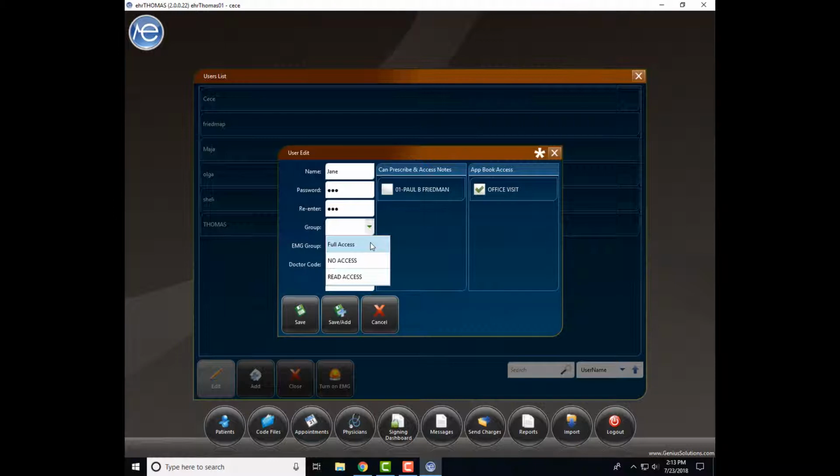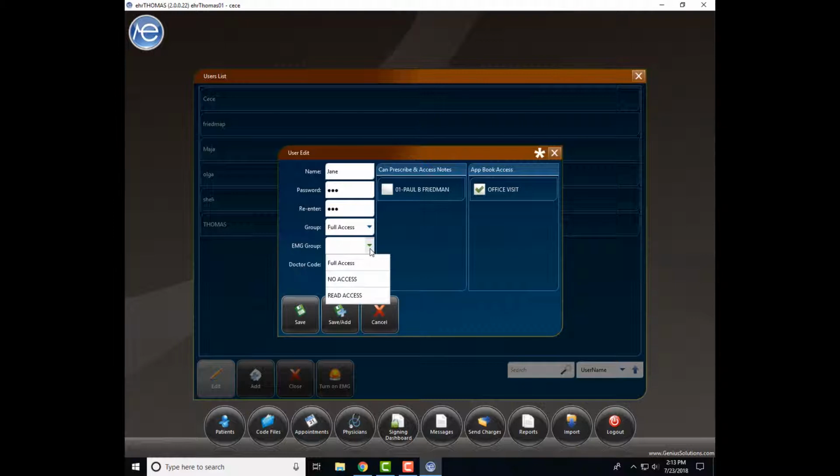We suggest referring to the roles and responsibility charts made after signing up with ehrTHOMAS and deciding the level of access to each user. Limited access gives full access to some features, but read-only access to most. No access means this user doesn't have access to any of these areas.